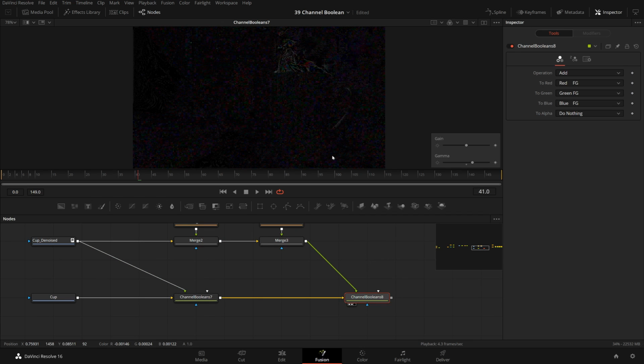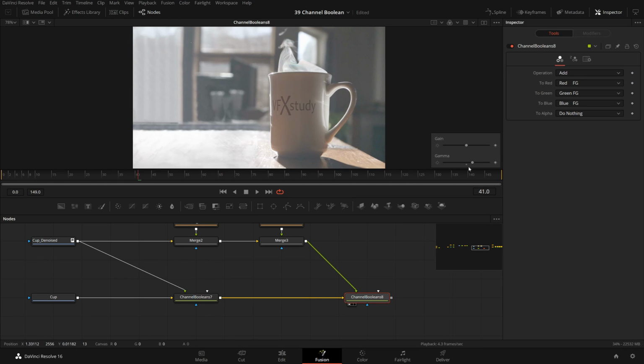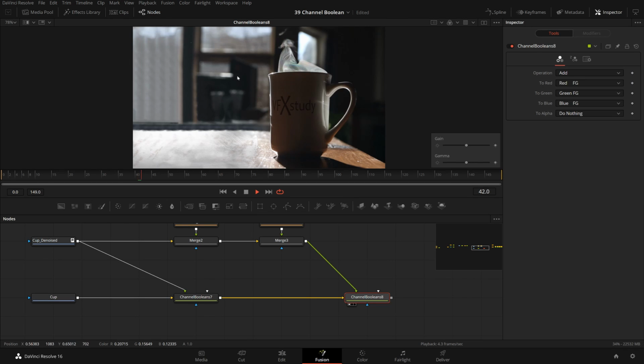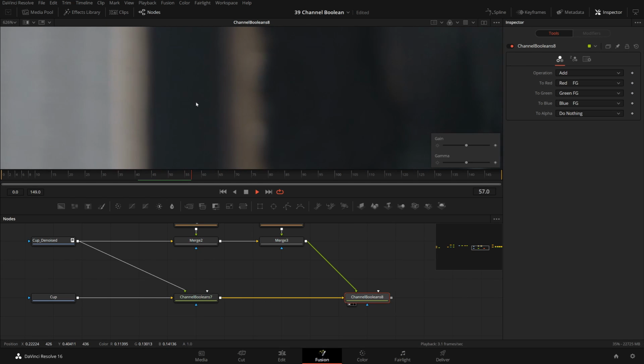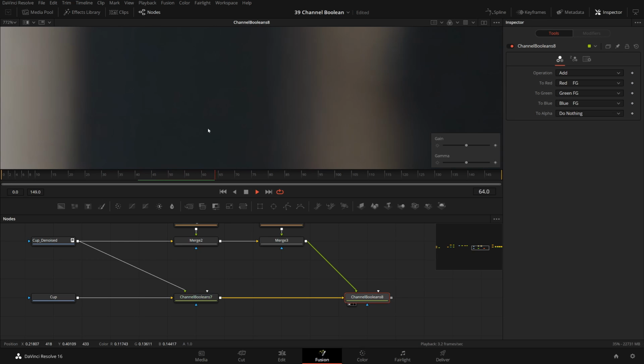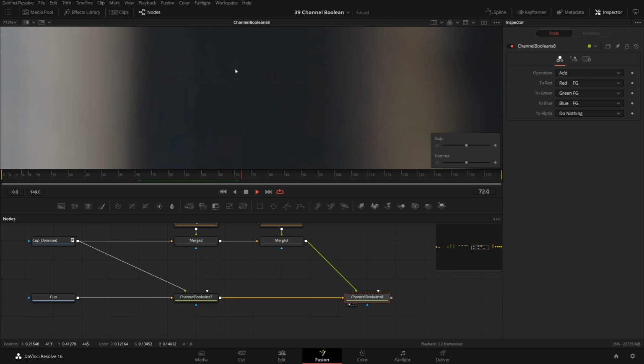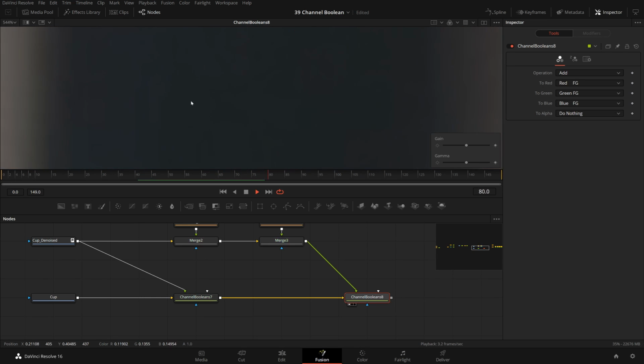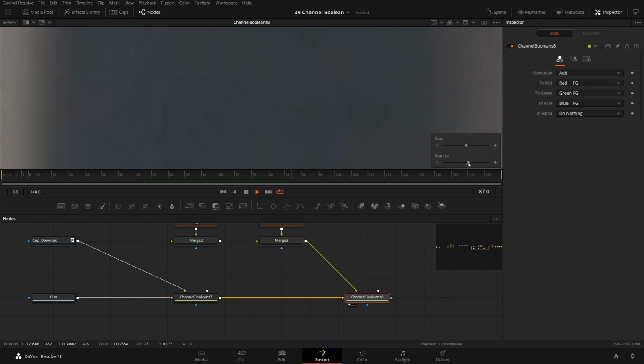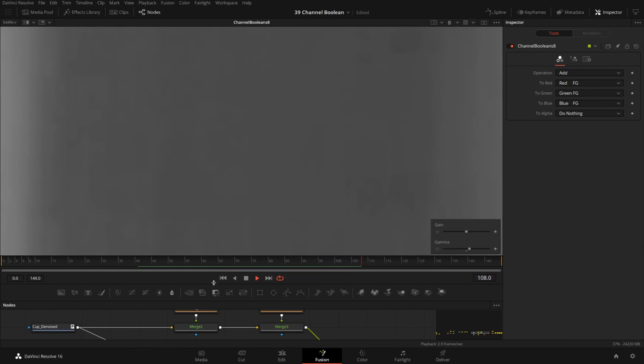And at the end, let me reset the viewer, I end up with a final composite image which has the original noise even on those areas where I painted. So if I zoom in here, if YouTube conveys it properly, you now see a bit of blockiness here, a bit of noise, maybe a bit better if I go into the different channels, red, green, blue. Yeah, so it may not be very visible, but it is definitely there. So I have solved my problem of a static photo and have added the video noise.